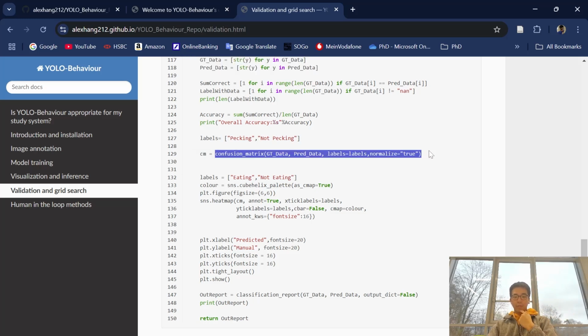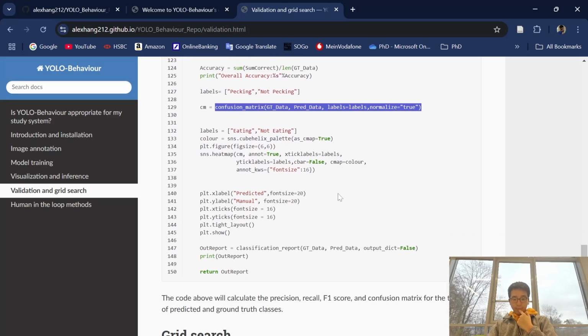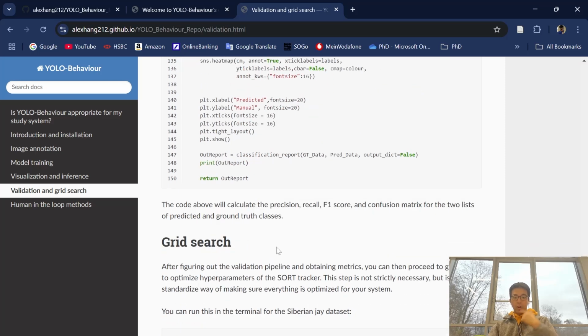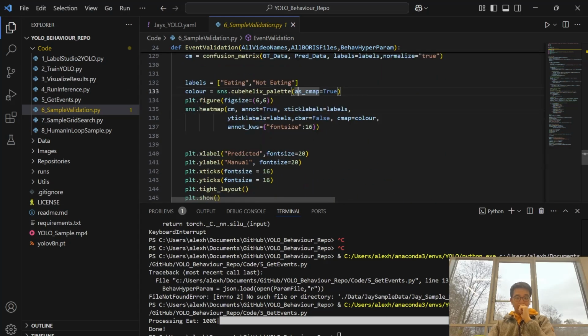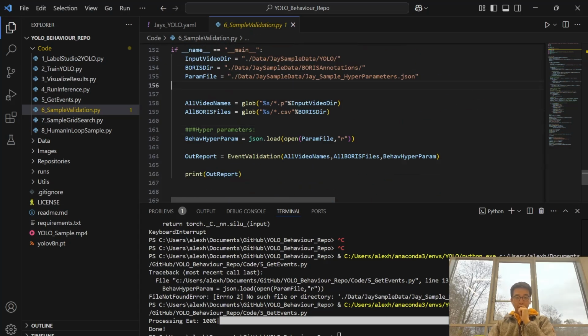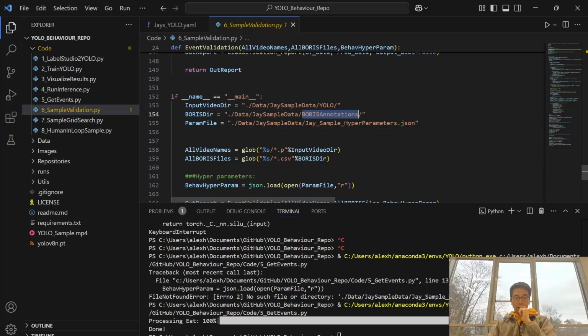This plots a confusion matrix, and here the classification report prints out all the metrics. So I could run it quickly. Number 6, sample validation. I just use these Boris annotations as the ground truth.